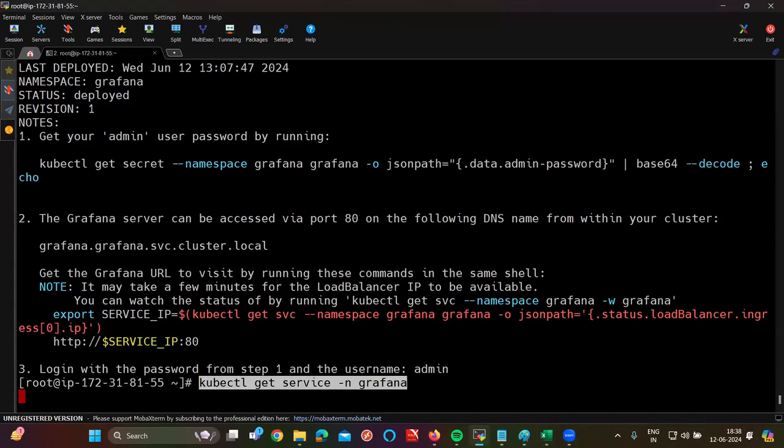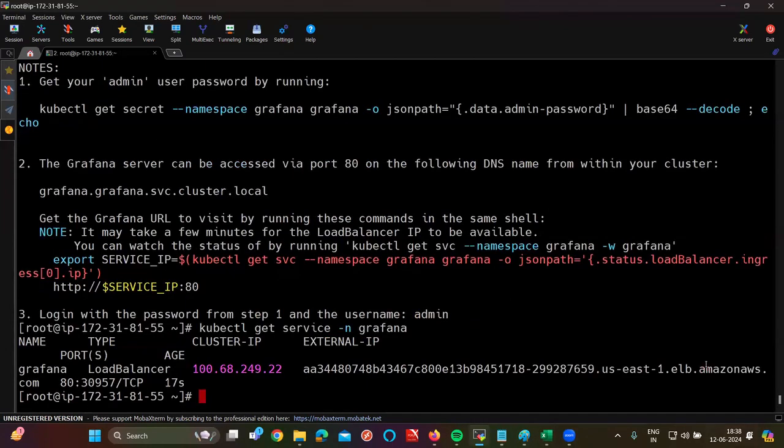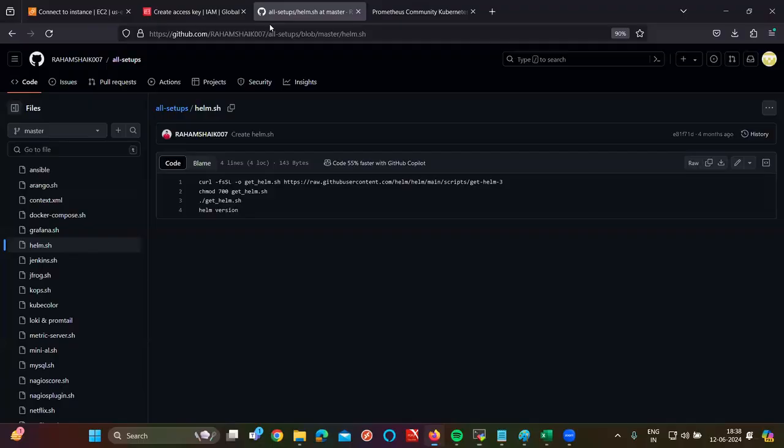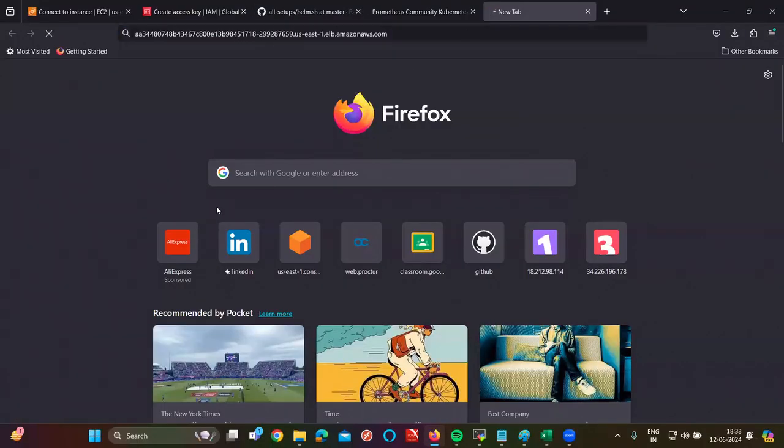You can get it with the load balancer DNS. Is the load balancer DNS here? Now directly copy this DNS and paste here. Automatically, now you are going to get the Grafana dashboard. Wait for it. Any load balancer service will take some time to activate. Wait for it.